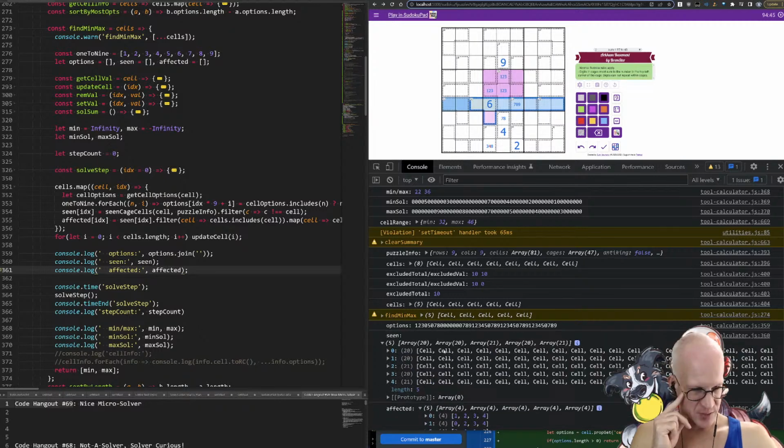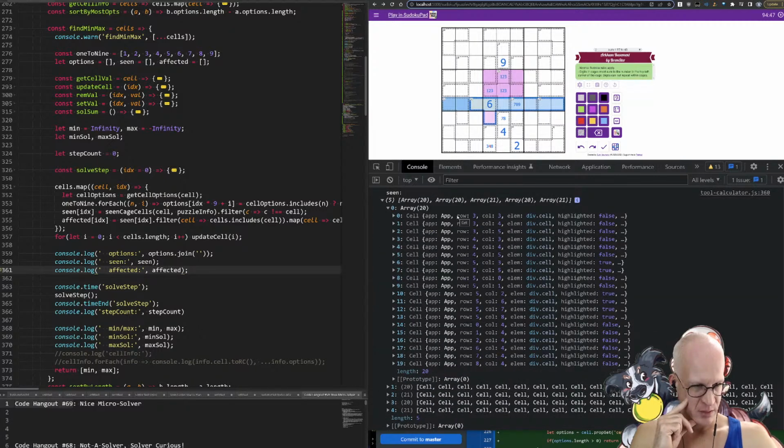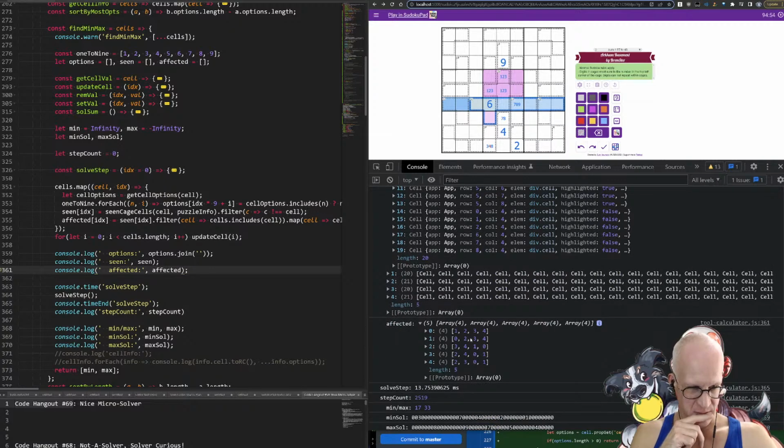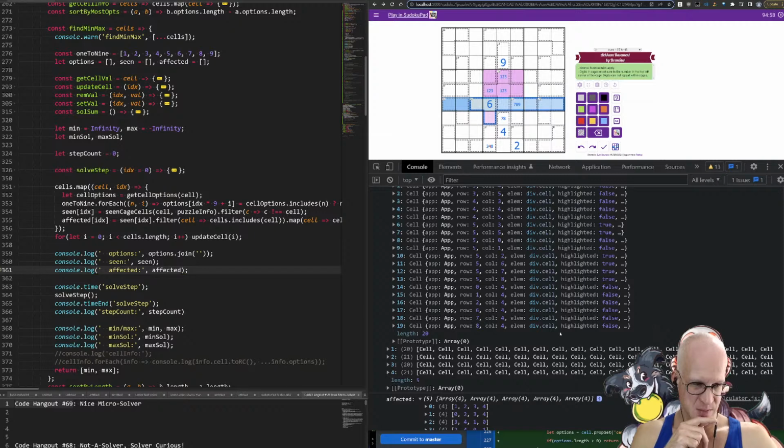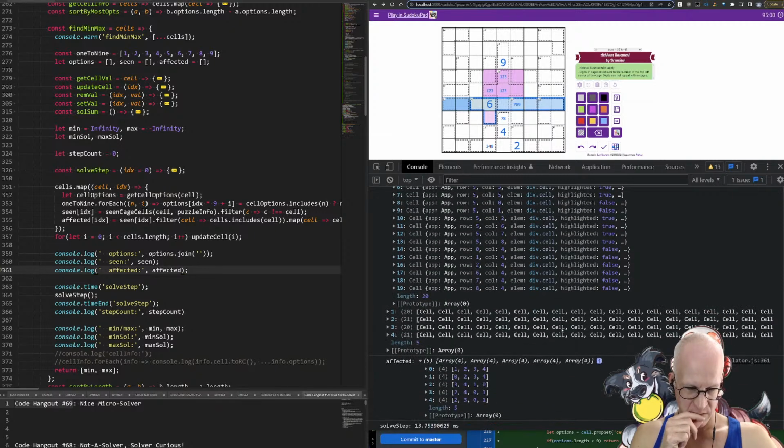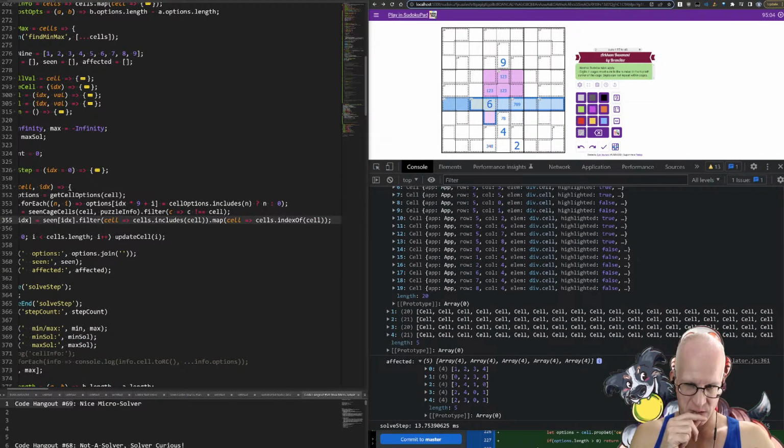So if I look at the first one, these are all the cells that this cell sees. And of those cells, these are the cells that are also in the selection. That doesn't seem right. That does not seem right. How are we mapping these? Index of cell, scene index, filter.